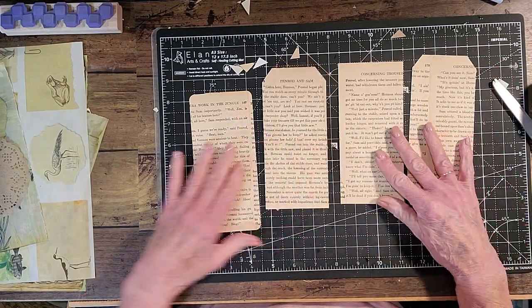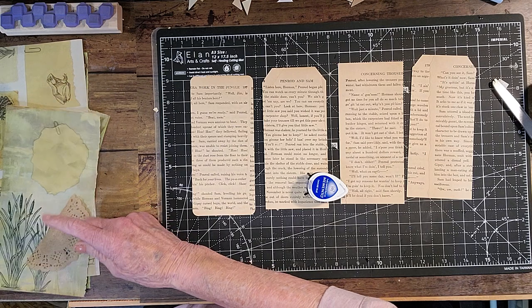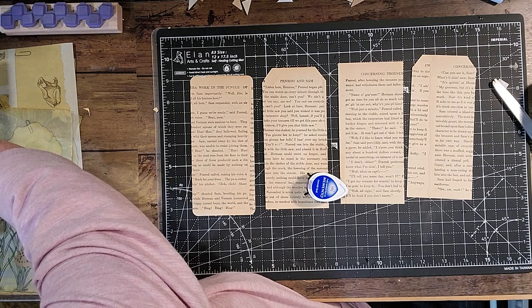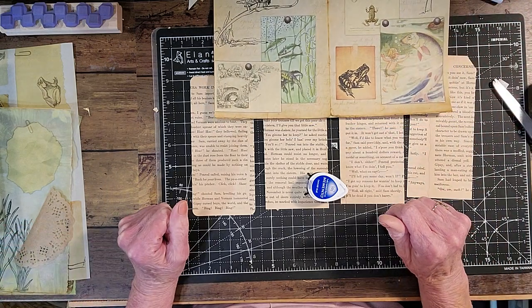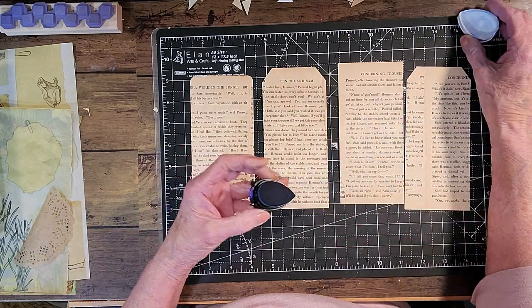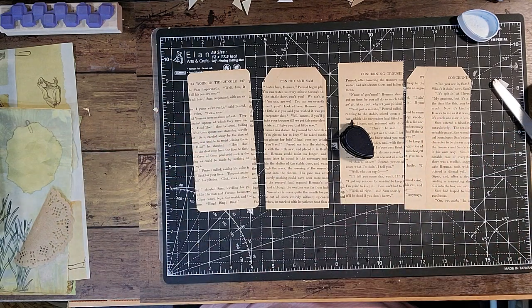All right, so I want some blue in this, to go with our digitals. I'm just going to grab out something that has, okay, so that one has got greens and it's got blue, and there's kind of like different colors of blue. So I'm just going to use this Memento and I am going to stamp. Oh, I don't want to stamp on the German paper. That would be a waste.